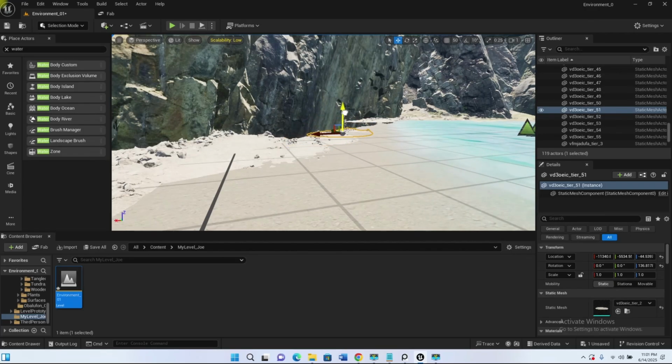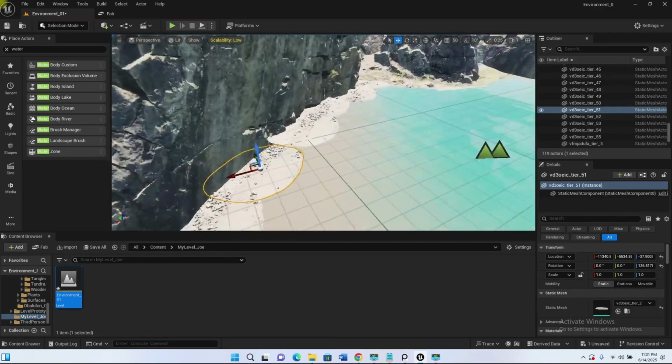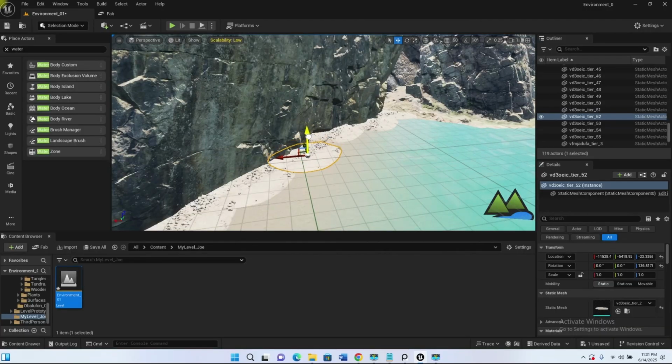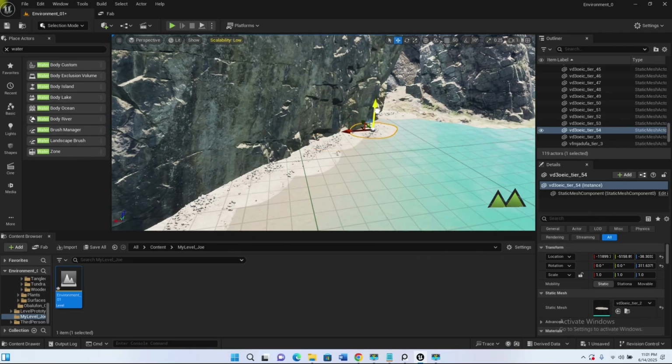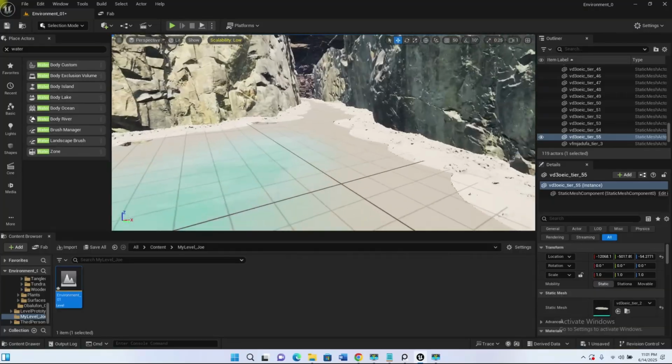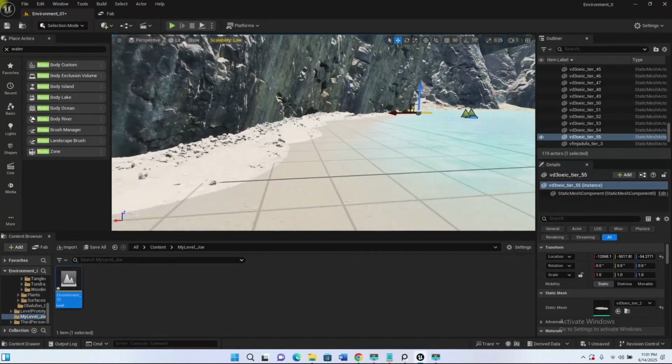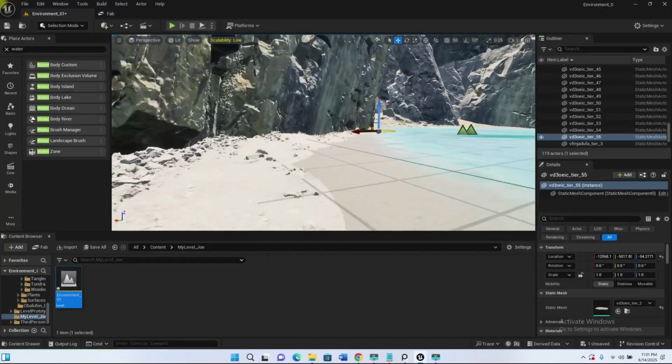That's where I made the mistake. I would have added the water first before adding this rock object. But not a problem. It's just one of those things.